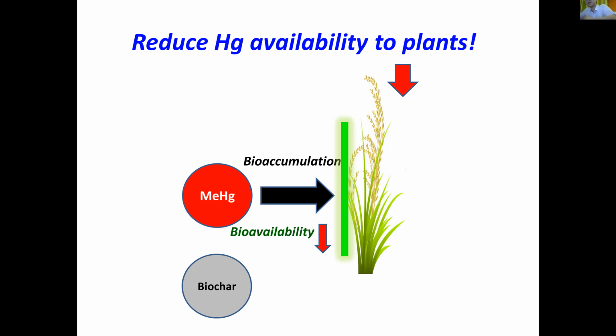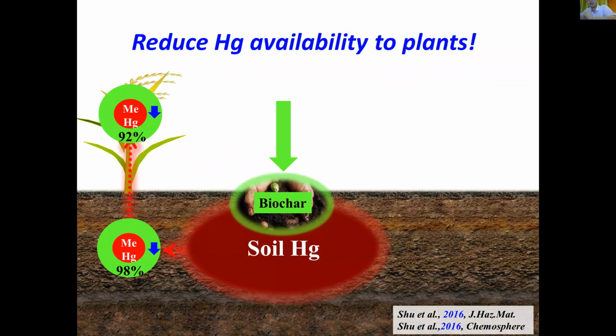For example, some studies in 2016 show that after we add about 1% of biochar, I mean 1% of the soil mass, into the soils, there will be a very sharp decrease of methylmercury concentrations in the rice grains, as you can see from here. So only 1 to 4% of biochar applied into the soils will result in more than 90% decrease of methylmercury concentrations in the rice grains. And it will also result in a 98% decrease of bioavailable, or you can say phytoavailable, methylmercury in the soils. So that means biochar is very efficient to reduce the bioavailability of methylmercury in the soils and also the accumulation of methylmercury in the rice plants.